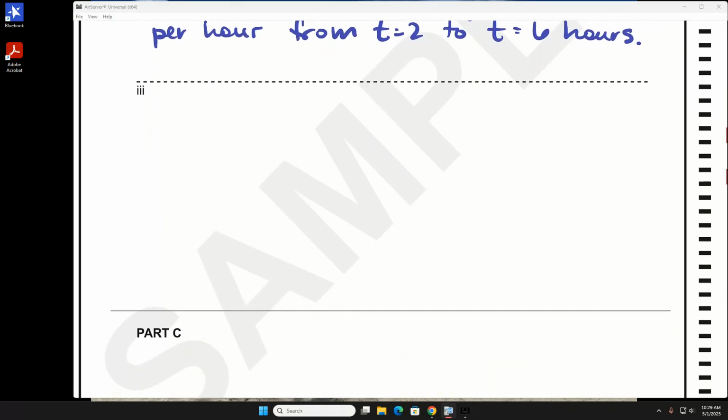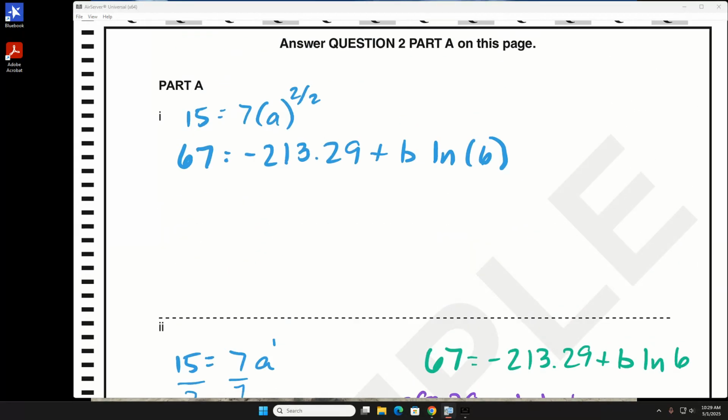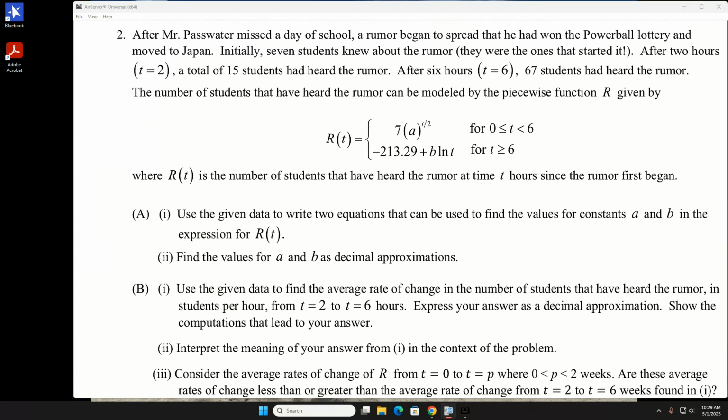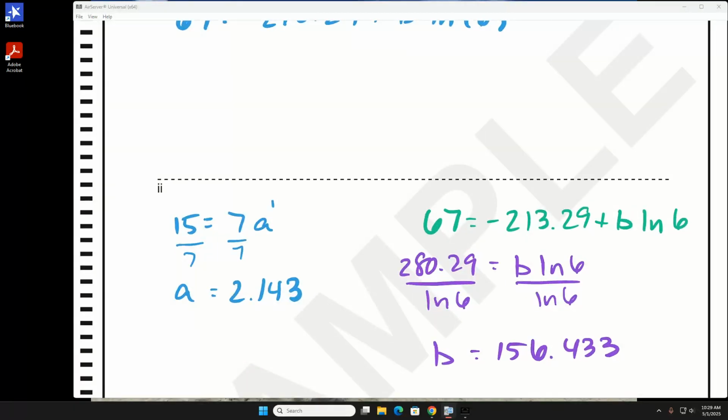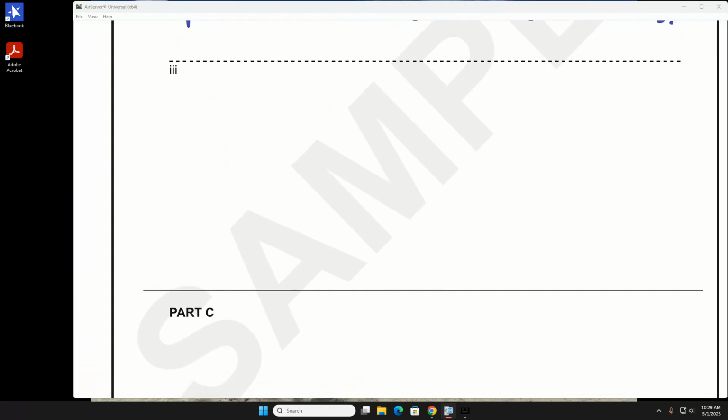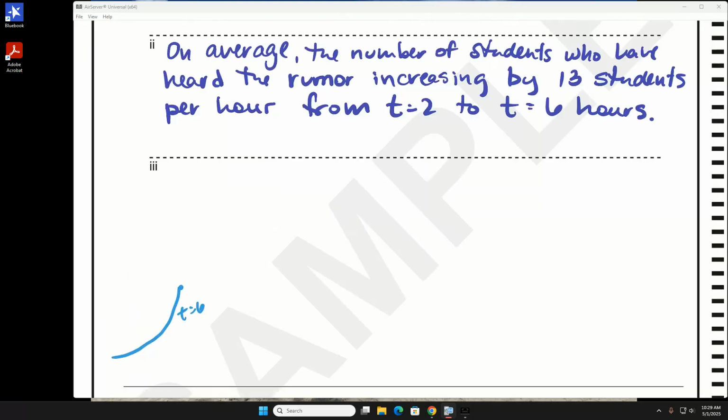So this graph starts off exponential, where this is a positive and that is greater than 1. So it's going to look like the graph that we just did, how it started. So it starts off exponential. And then when it gets to, let me try that again. Starts off exponential. And then when it gets to t equals 6, it changes to logarithmic. And in this case, let me look at it real quick.